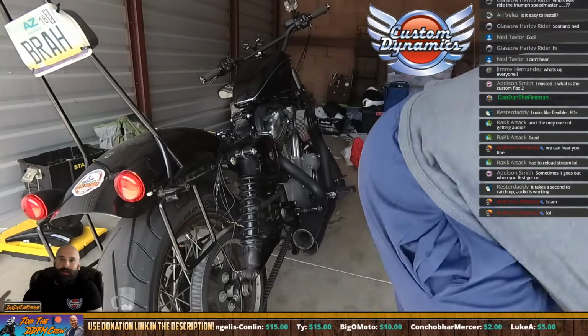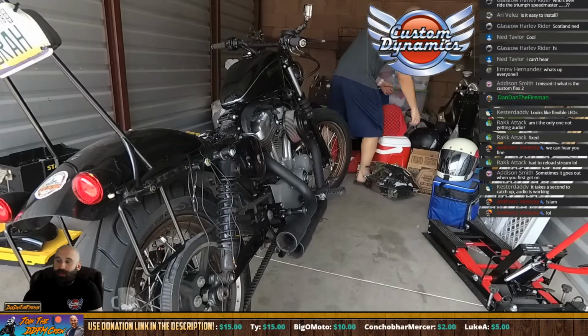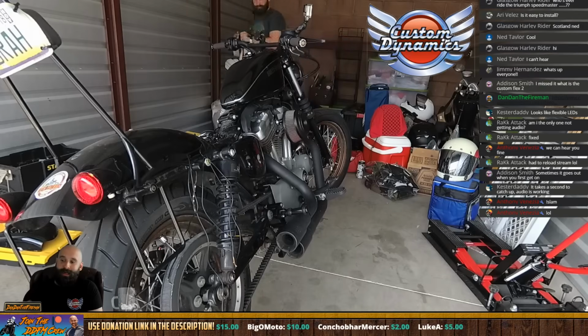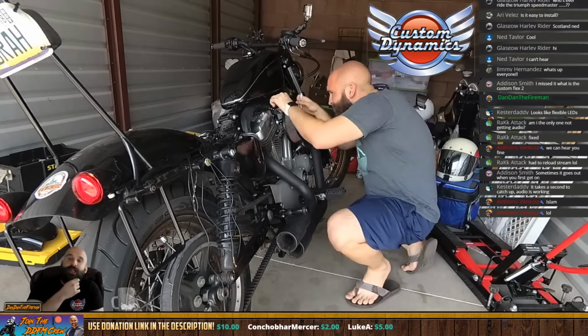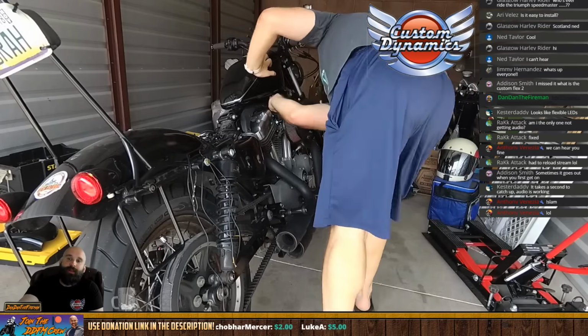You get a black and a colored wire. The colored wire is whatever color light you got. So if you got a blue light, it's going to be a blue wire. If you got a red light, it's going to be a red wire. I got amber lights, so they're a yellow wire. That was kind of confusing to me because in the instructions it said the red wire, and I had to keep telling myself, no, it's not the red wire, it's the yellow wire.